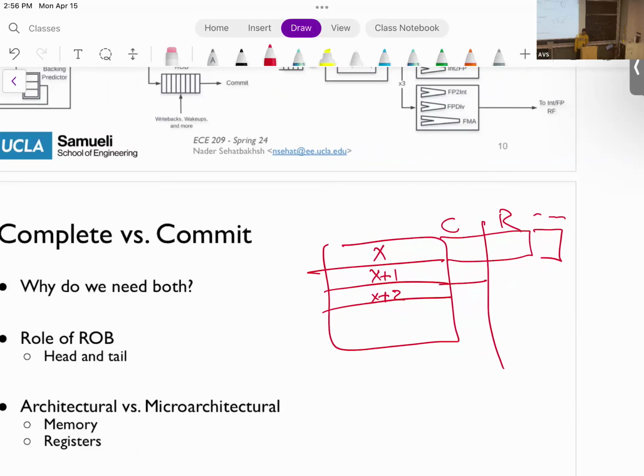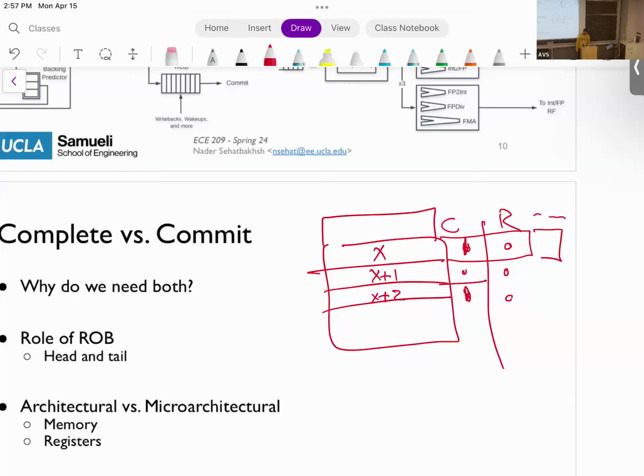And then what I can do is that initially all of them are 0, right? And then at some point, some of them get completed, maybe this one and this one, right? Now the question becomes that once things are completed, I can technically retire them. I can let them go. But which one should I let go?